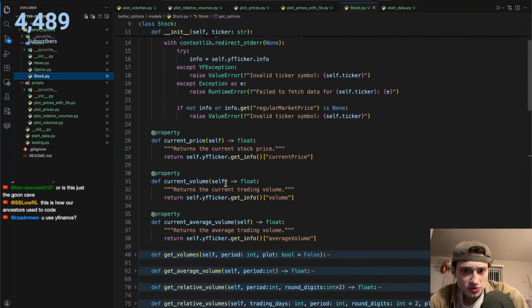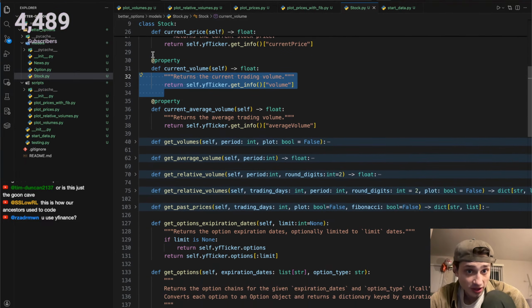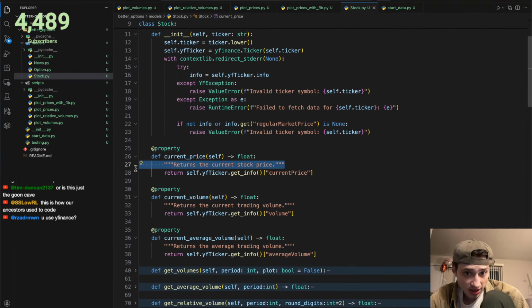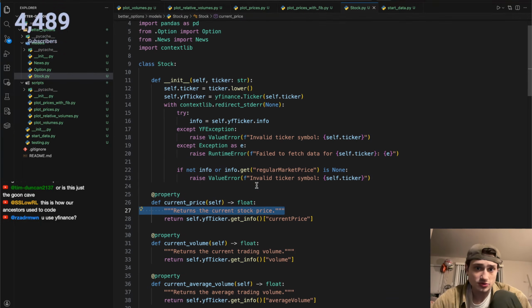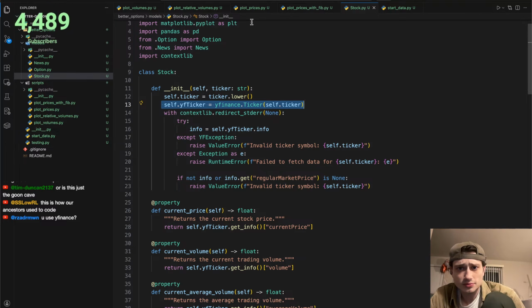Right now we're just using some properties to get these prices, pulling from Y Finance, and then our functions pull those properties. So all we have to do is change the property rather than all the other functions. So if we wanted to, we can just import a different source of where we're getting the information here, and then change that over potentially.